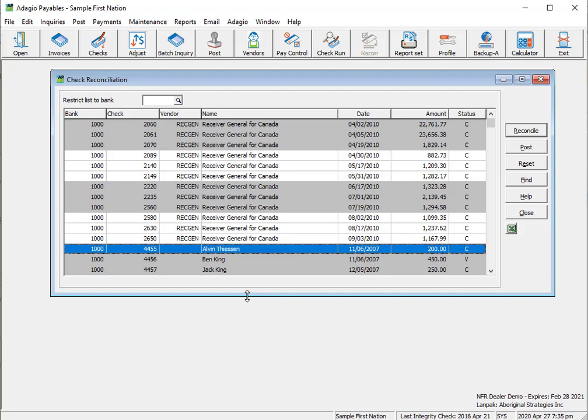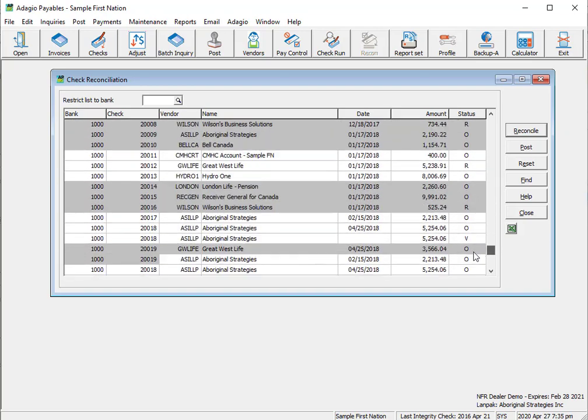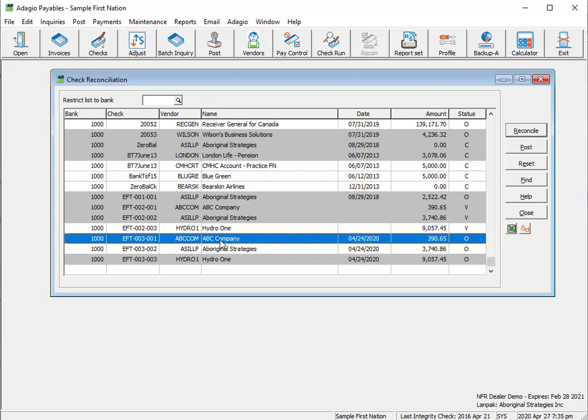This list is sorted by check number. EFTs are generally shown at the bottom of the list, as the list will sort first by number, then by letters. Let's look at the bottom of this list. We see the payment to ABC Company, and again, we can see EFT 003-001 on April 24th, 2020.